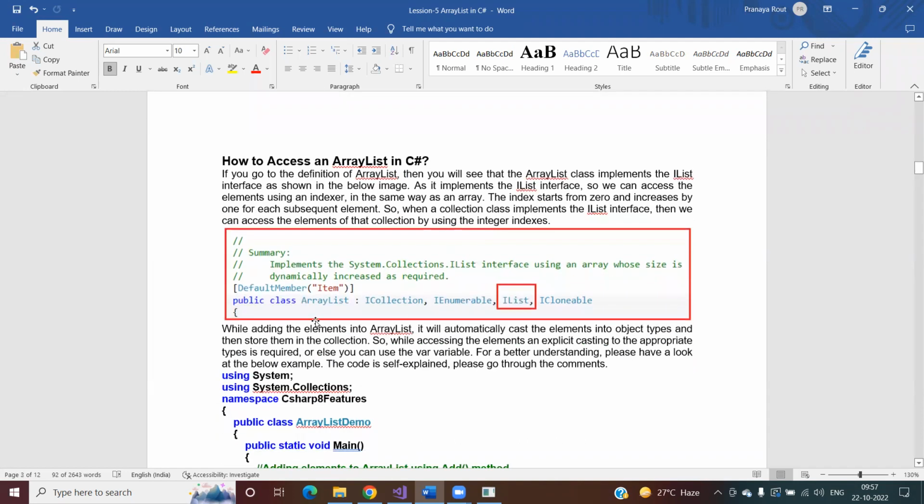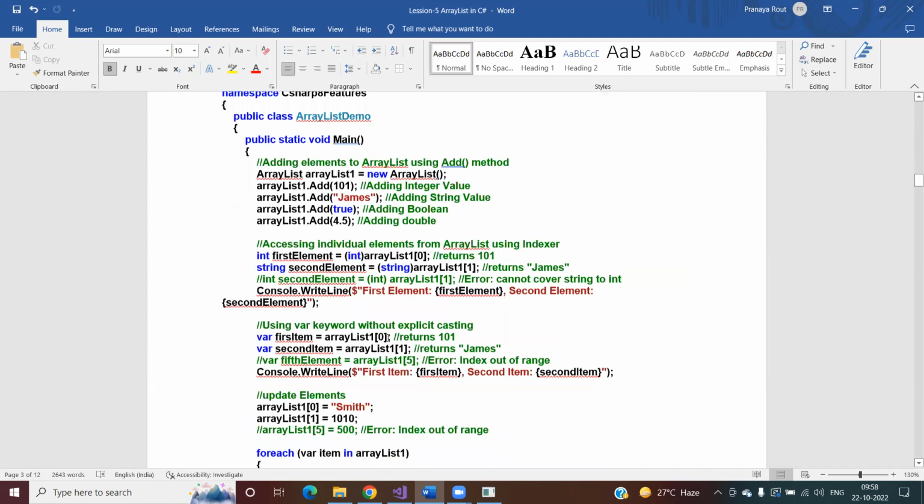Even if you see, this ArrayList class implements the IList interface. As this IList interface, we can access the elements of this collection by using the indexer. The start index position is 0 and it increases for each subsequent element. Let us see how we can do this.